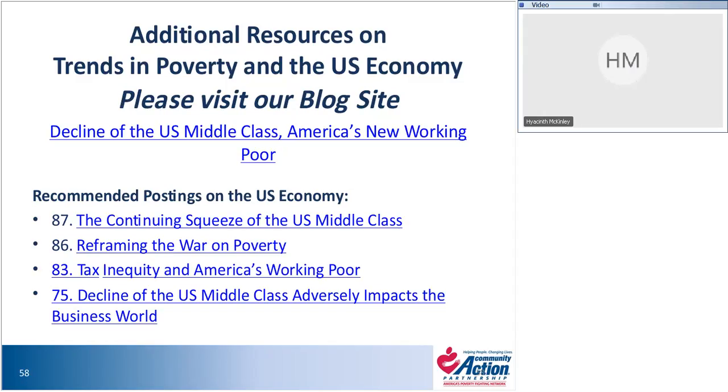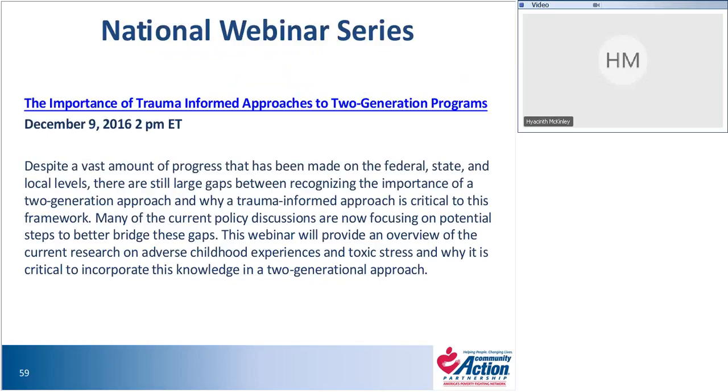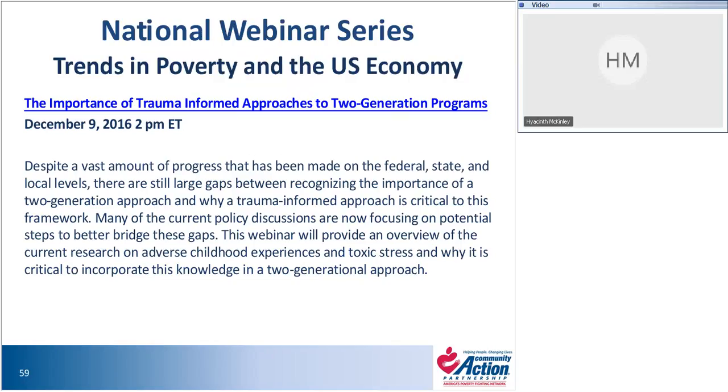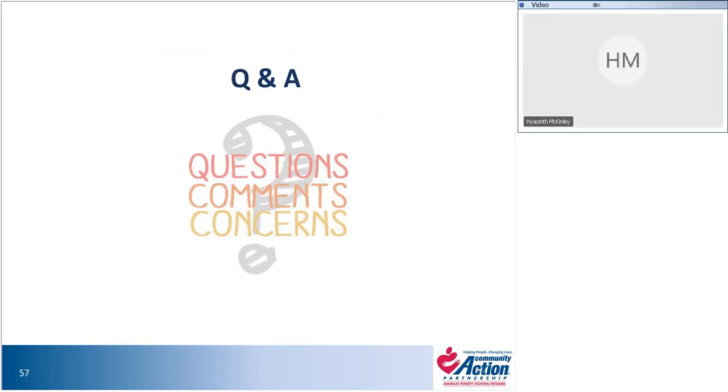So Hyacinth, you were going to talk more about the national webinar series as we wrap up here. Right. So actually, we did have a couple of questions in if you would be interested in answering them. We had a couple of questions about some of the data that you shared before we go into our upcoming webinar. Sure. Great. So the first question: you talked a lot about general trends, and one of the attendees was wondering if you had any specific stats or could point to resources that could speak about economic and trade indicators or trends that specifically impact farmers and people in rural America.